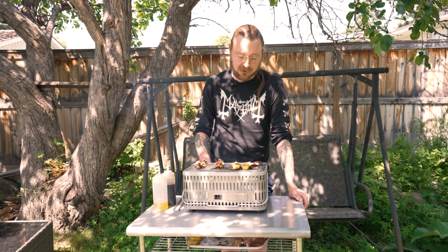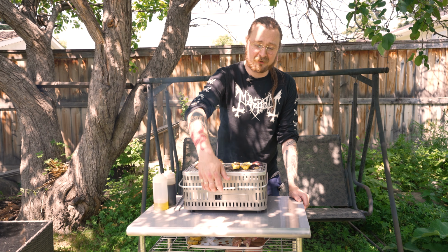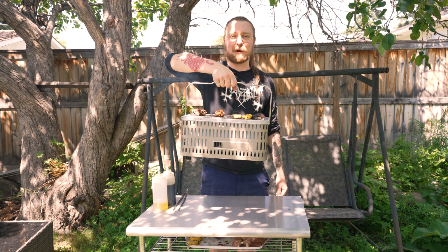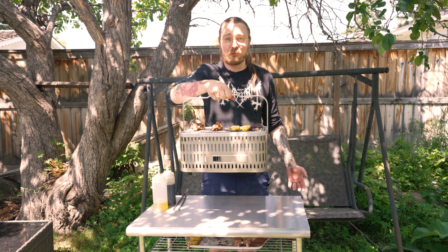You can cook on a wooden table. You could cook on a plastic table. I might be careful about that, but I have definitely used these on surfaces like wood without any issues. And if necessary, the handle is tall enough that you can pick it up while it's full of charcoal. You won't burn your hand. Just don't hold it like this for very long, because it is getting warm. But you can pick it up and carry it around for about 20 seconds.